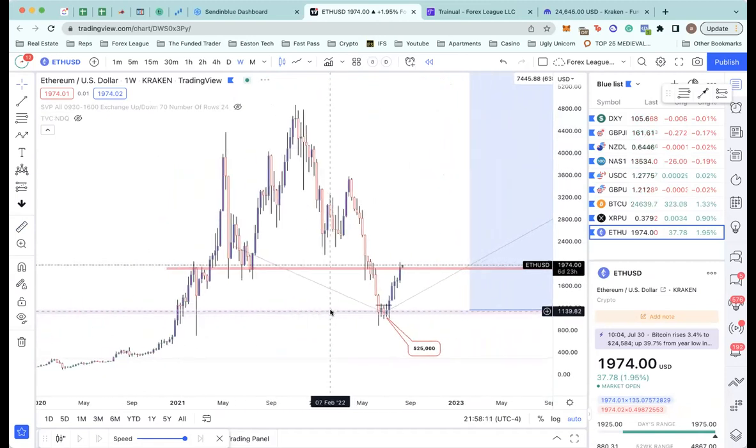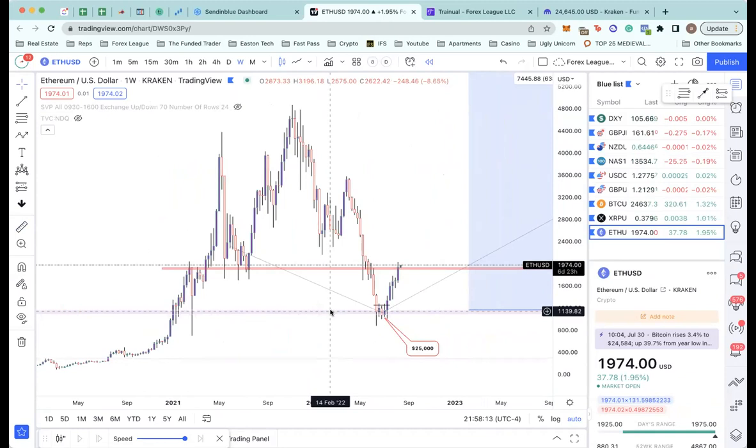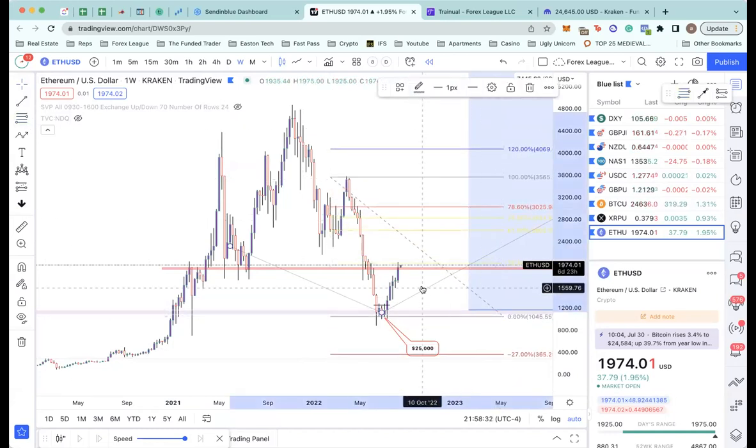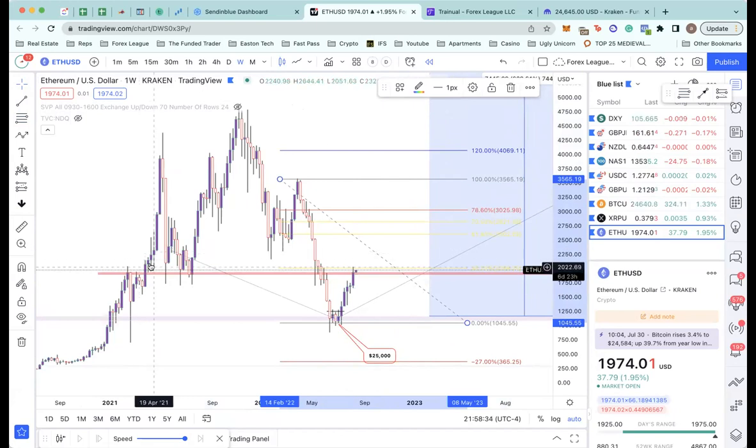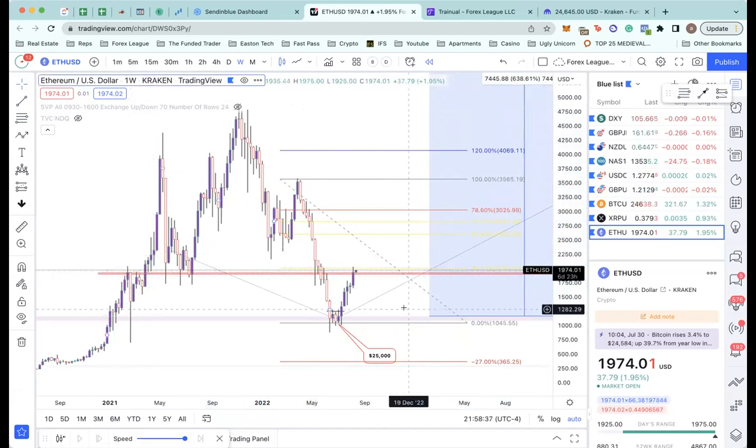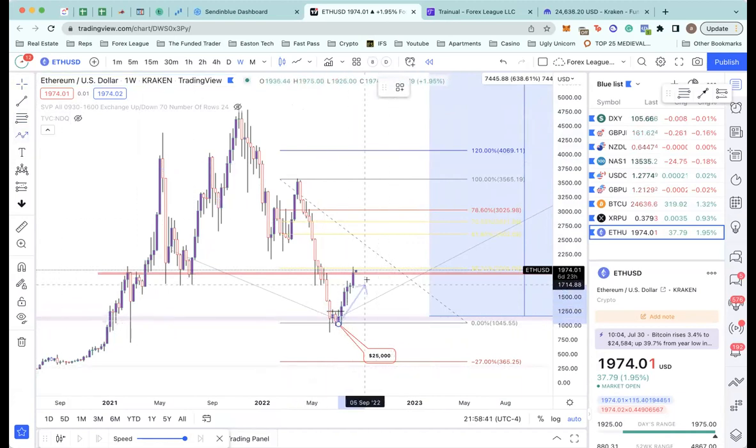This thing could reverse hard. Reactions are imminent. It's right there. We'll see, guys. I mean, there's a wick already. Not a good sign. There's a wick already. Holy shit. A nice weekly wick. Maybe that's creating a lower high. Yeah, so that's what we're talking about. If you were to fib this, you're right at 38.2. You're right at the resistance level. You know what I'm saying?